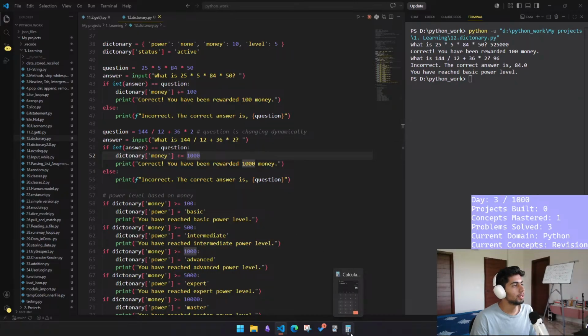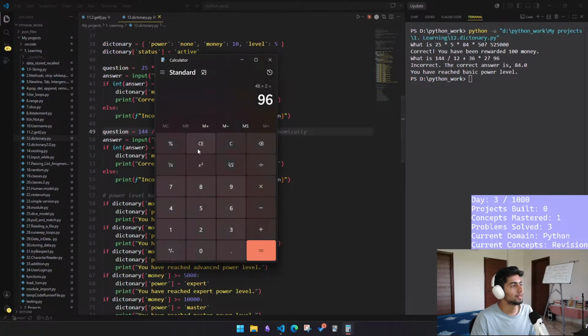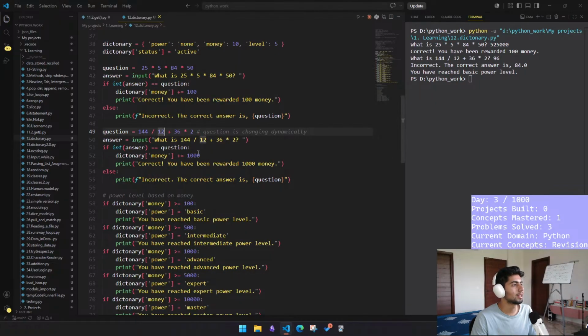But I think maybe what? I don't know at this point, man. What mathematics is this thing even playing out? Like what? Does 36 into 2 plus 12? Yeah, that makes sense. So it does 36 into 2, 72 plus 12, which is 84. It does math like that. So it's first solving this, then it's solving this, and then it's adding them.